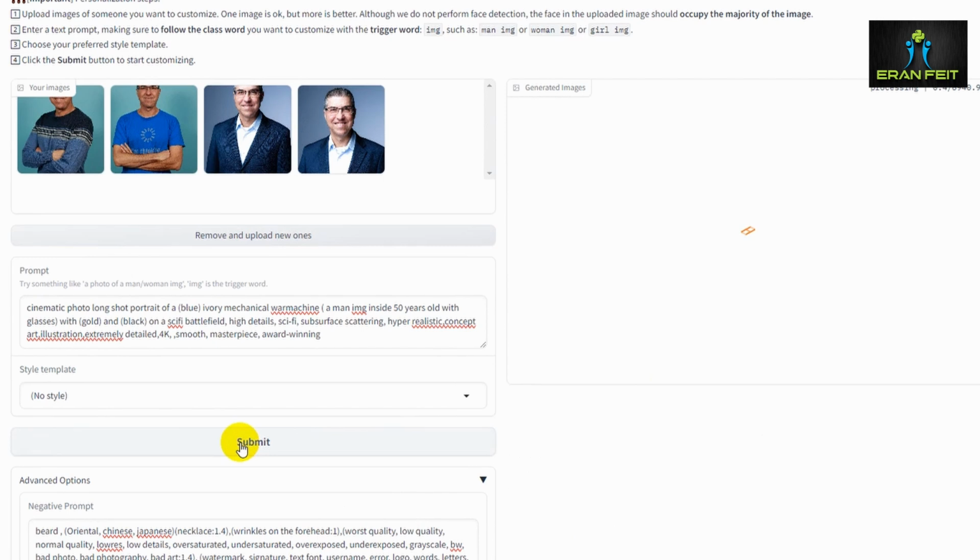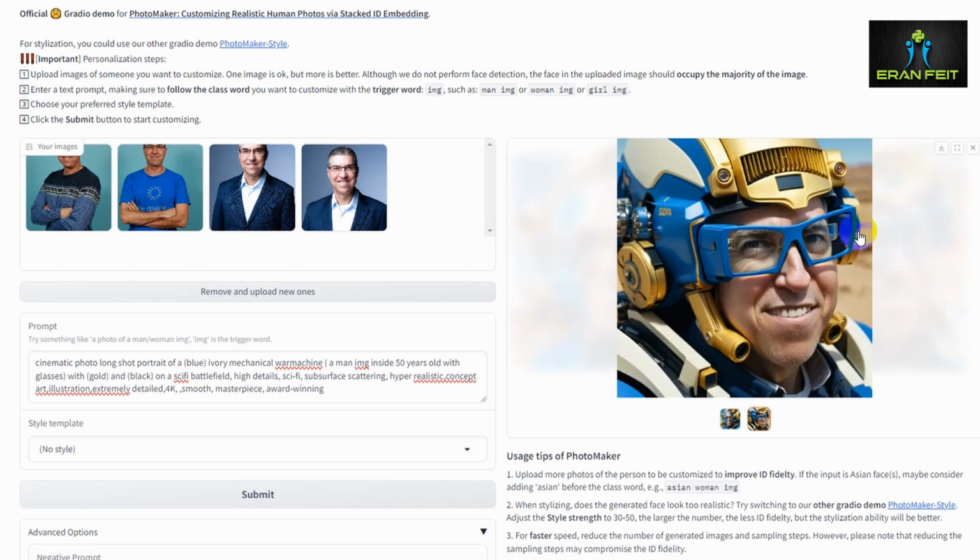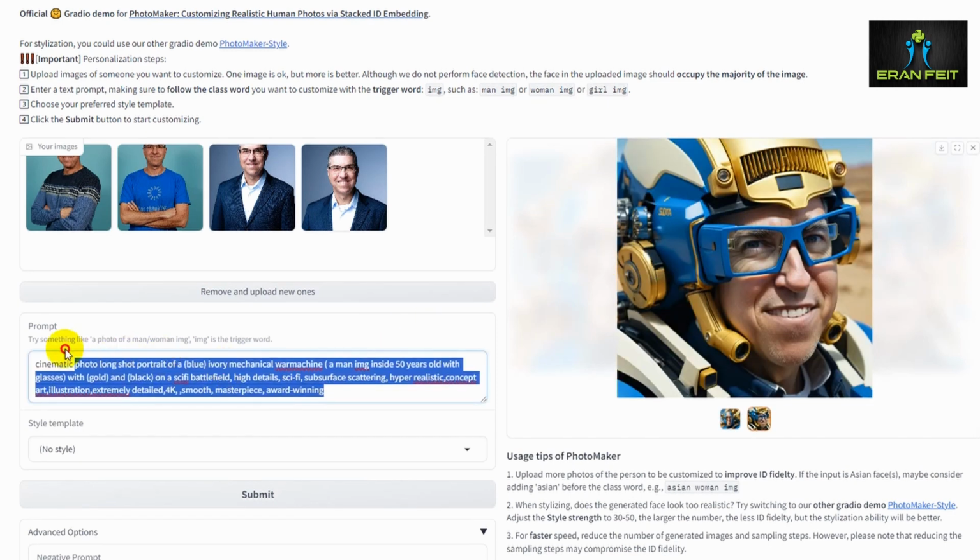So now we're expecting to see two images based on this face and this text prompt. I believe we have to wait about 20 minutes, so I will stop the recording right now and we will be back with the results. So after about half an hour, the process has finished, and as you can see here, we have an example of two images with this prompt and my face on it.